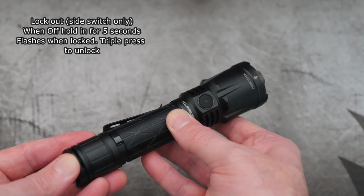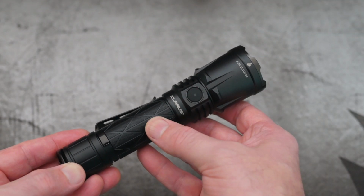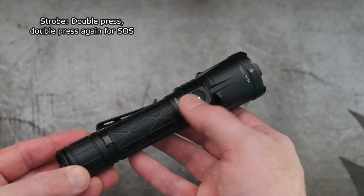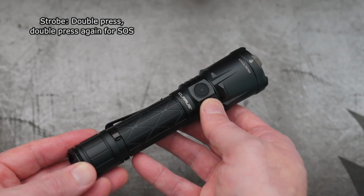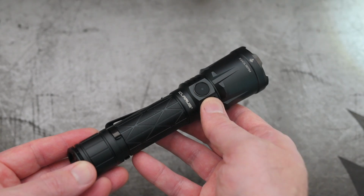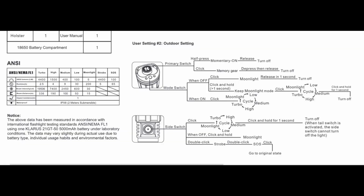I suppose the only advantage with the side switch is it does give you access to both strobe modes. But personally, I think for a tactical style torch, you probably don't really need that side switch. It sort of complicates things a little bit in terms of the operation. I have put the user manual on screen. I believe Klarus did change this. A few people did note that there were some issues with the original release of this with the user manual.